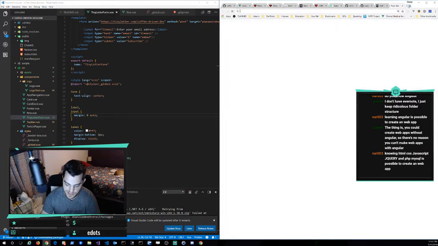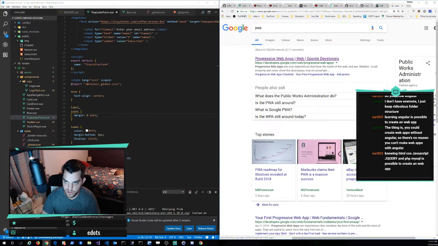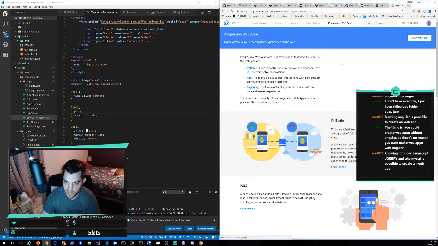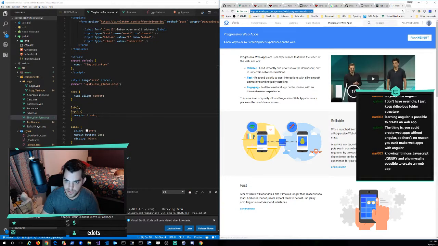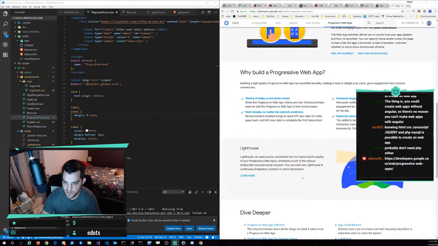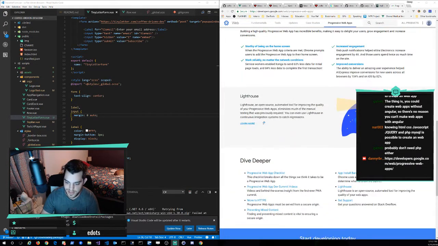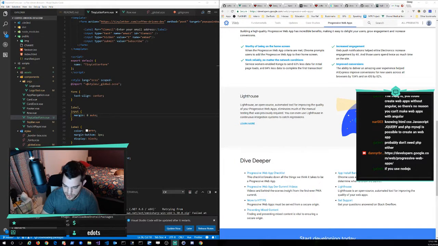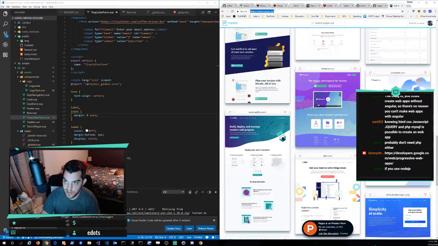So there's this whole concept of a progressive web app. And if you want to create a progressive web app, you need to know about service workers. But that's muddying the water a little bit. So this is what a progressive web app is if you want to read up on it, how they define it, what it means, the benefits of creating it, using Lighthouse to audit. We recently just added service workers to a project I'm working on at work, so that way they have offline capabilities and they can cache their files, which is something I'll probably create a little educational piece on later.